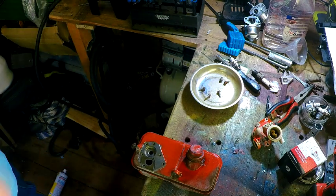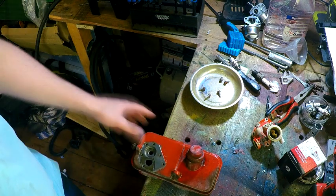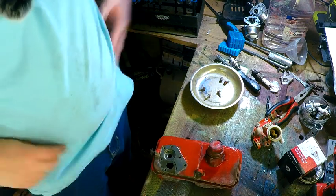Noisy air compressor and all that. Well, it's not noisy, but, you know, it does still pick up on camera. Like that, so.